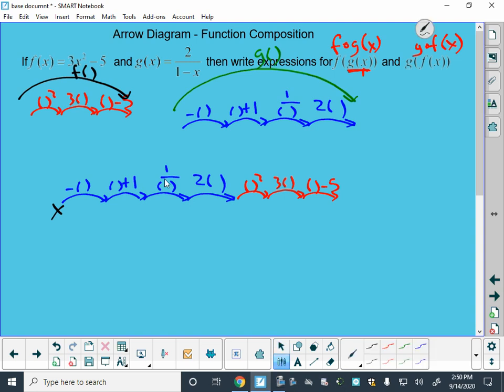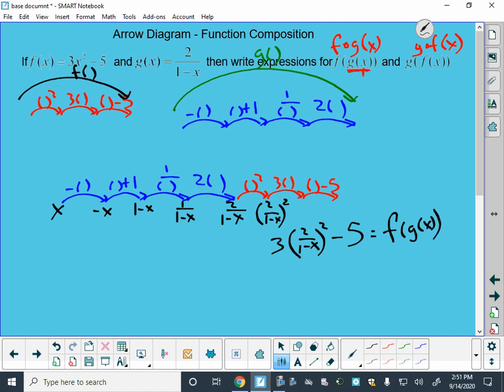And so to see what that looks like, we can just go one thing at a time here. Change the sign on the x, add the 1, that's a 1 minus x, flip it over, 1 over 1 minus x. This is now 2 over 1 minus x. We maybe could have shortcut our way to there. We knew that that was going to be the result of putting x into g. And then it says, put that in a set of parentheses, square it, multiply that by 3, getting a little crowded here now, 3 times 2 over 1 minus x squared, and then subtract 5 from that. I'm now at the end of the thing, so this is f of g of x.